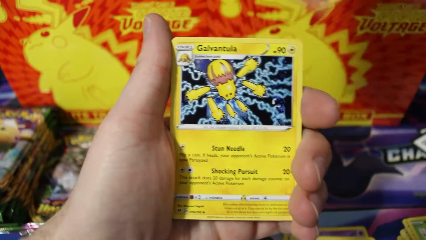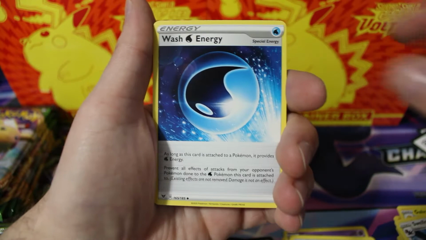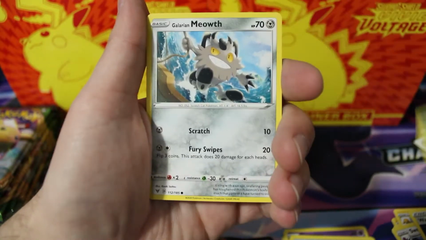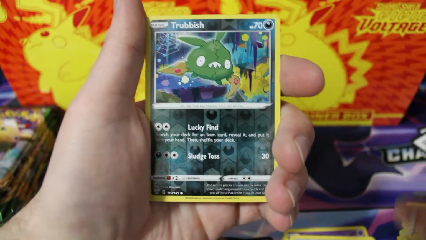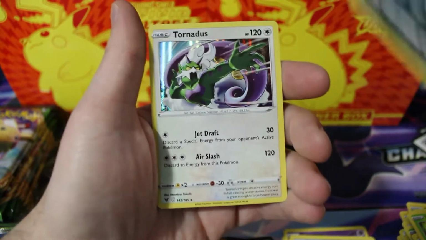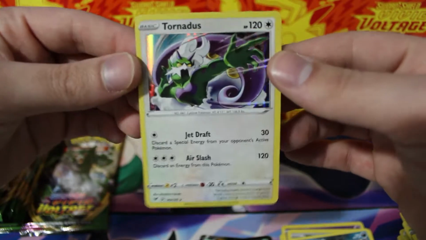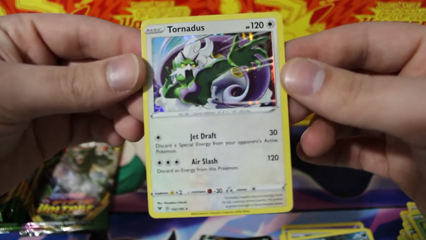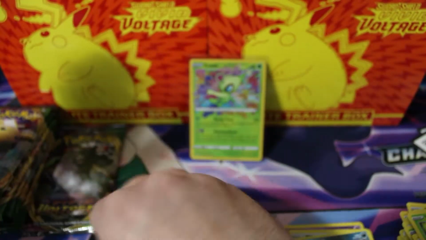You got the Fire Energy, Galvantula, Swellow, the Water Energy, Yanma, Meowth, Dusknoir, the Voltorb, Weedle, the Literal Trash Reverse, and do we have a Pikachu after this card? No, but it is a Tornadus Holo, so that's kind of cool. Very cool looking card. Not sure what he's grabbing at, but he is doing some sort of anime pose there. Looks kind of cool. But this is the last pack of our first half here.